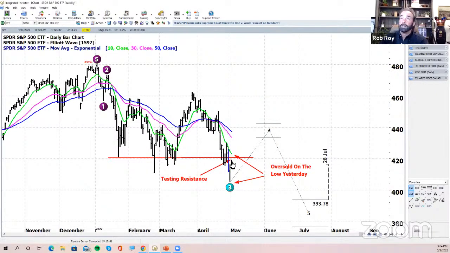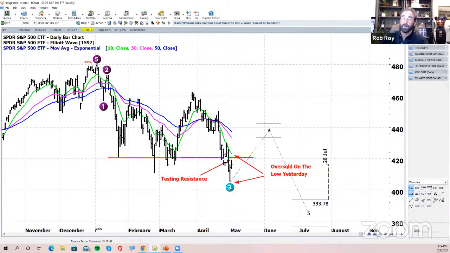On the low, as you can see, we were a bit away from that 10-day moving average. And if you've watched any of these recordings that I've done in the past, you know the phrase, no security in any time frame gets very far away from the 10-day moving average. And then we rallied into the close yesterday, and that's because at the low, we had that separation. We had a little bit of follow through today, nothing too significant, as we are moving back up to test 420. 420 was support for quite a while.